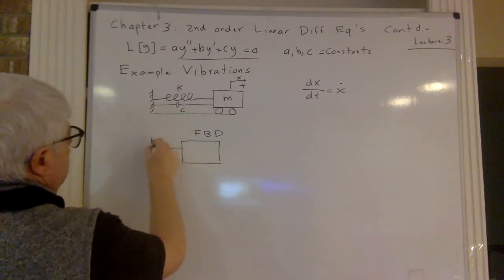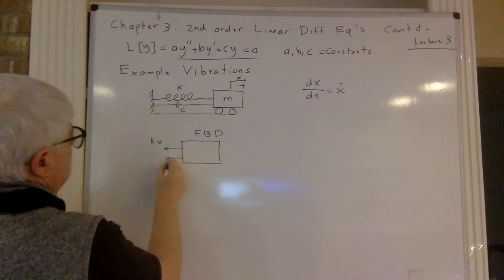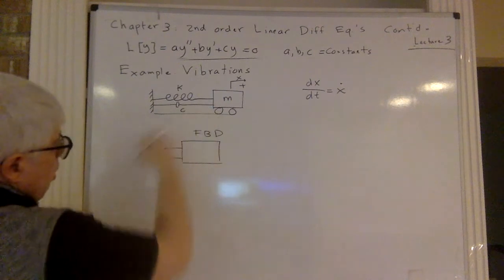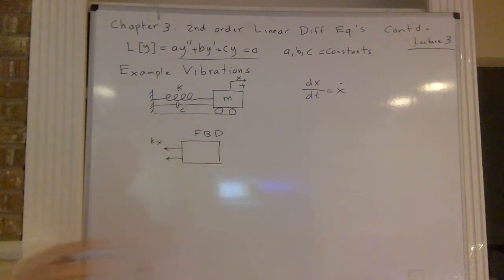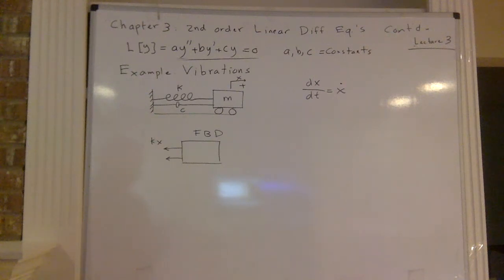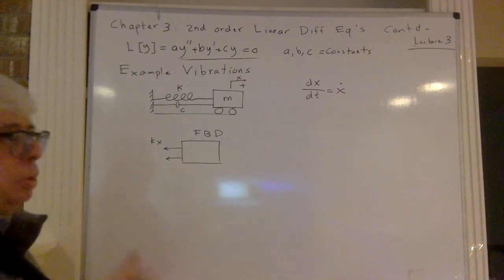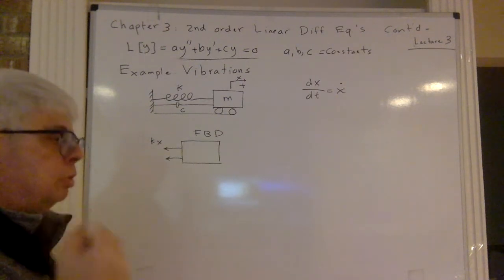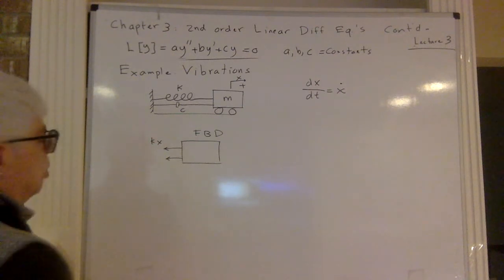This is Kx, and this one, C, is in fact the force that comes from speed. So if it's moving without too much velocity, then the force of that damping is small. But if it's moving with larger velocity, then the force is larger. It's like a seat belt: if you pull it slowly, it just goes like that. But if you pull it hard, boom, it stops. But it's not exactly that, but anyway.